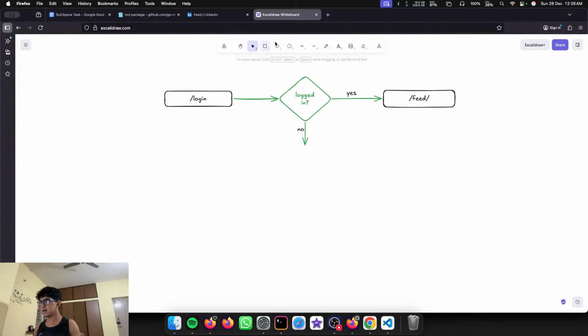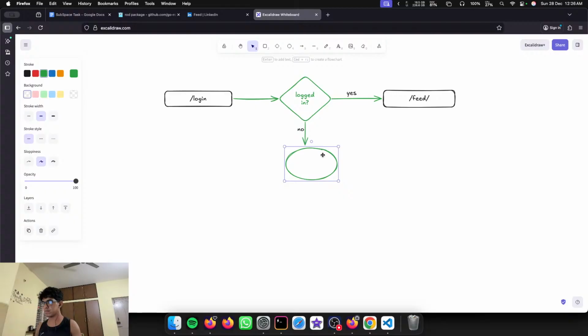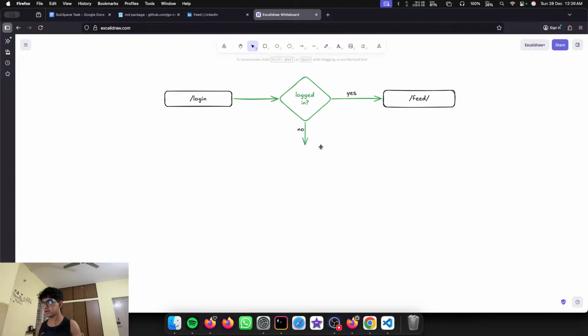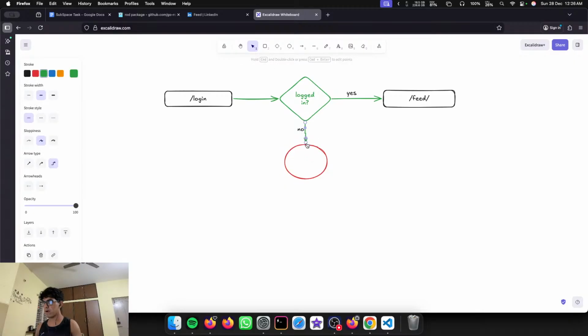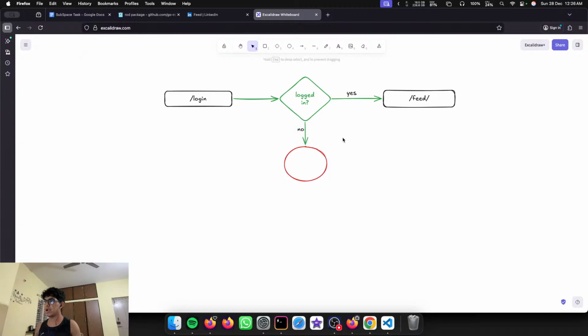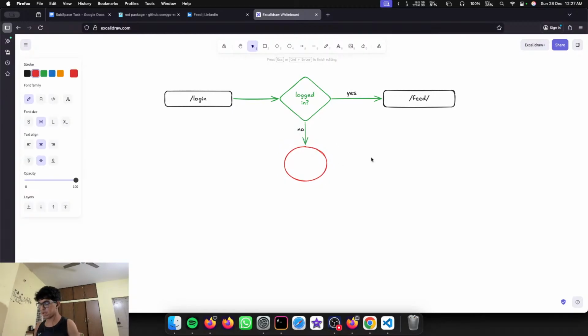Then let's set this up with a... this has to be red because we're going to define actions here, right? So red is going to be deliberate actions.